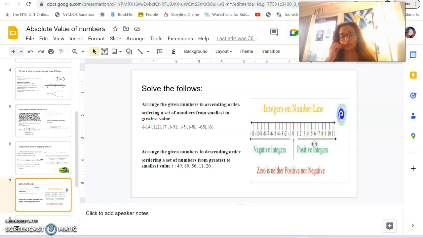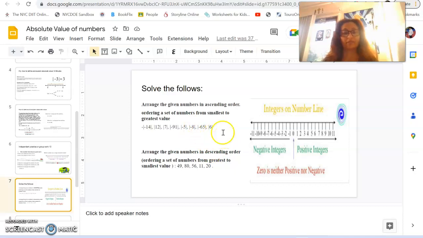So now I want you to work on this activity. You can work with your partner or alone, it's going to be up to you, and you're going to take the next 5 minutes to solve the problem. I want you to arrange these numbers in ascending order. Pay attention to ascending order. Ascending is like I'm going up. Let's imagine yourself on the first floor and you're going to the second floor, so you're ascending. So you're starting from the smaller number and you go up, so please take the next 5-6 minutes to do this, and we're going to share together.